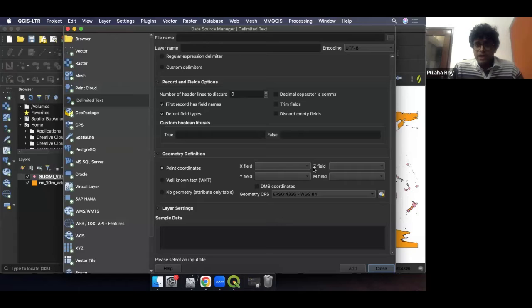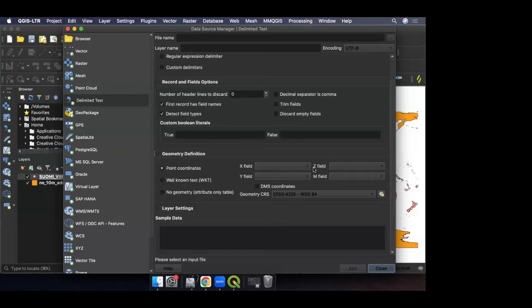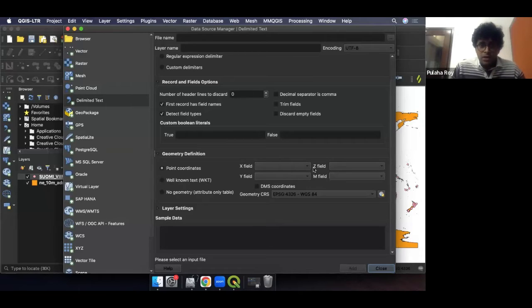Does it detect your X field and Y field, sir? Yeah, it's showing me X field as longitude and Y field as latitude. And it's a point coordinate. So just share the screenshot with me once.